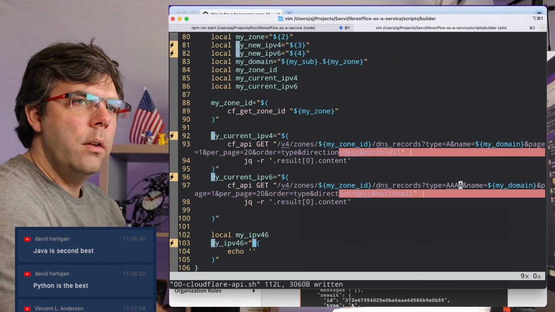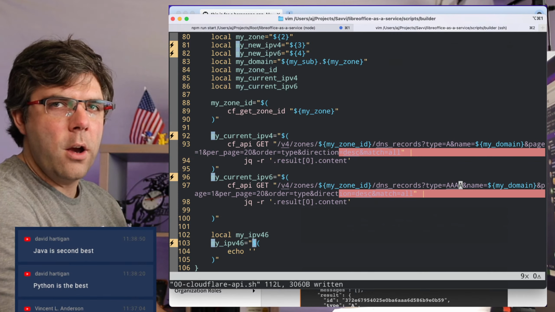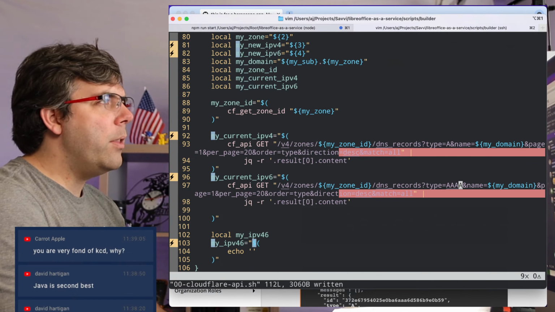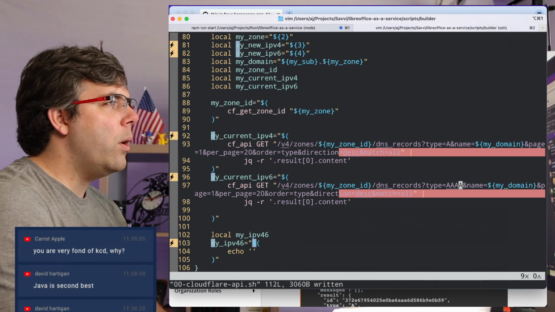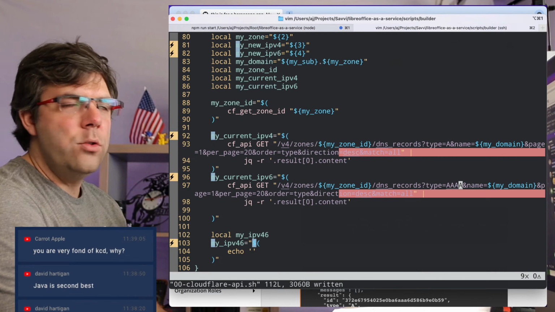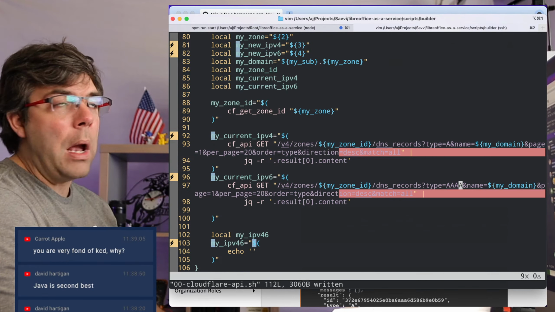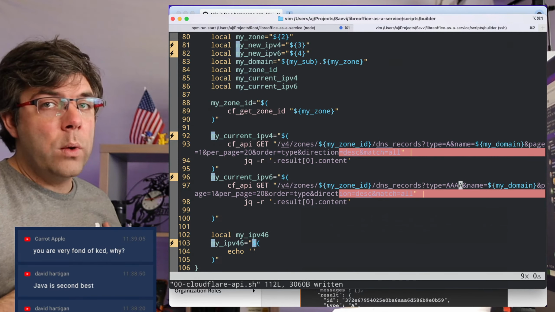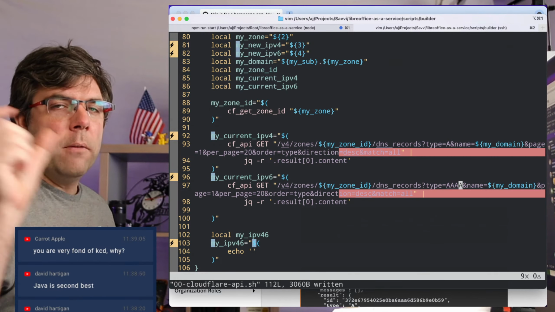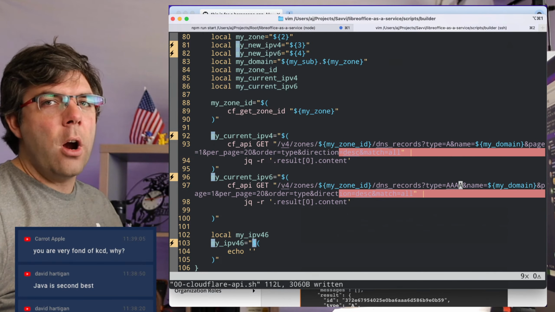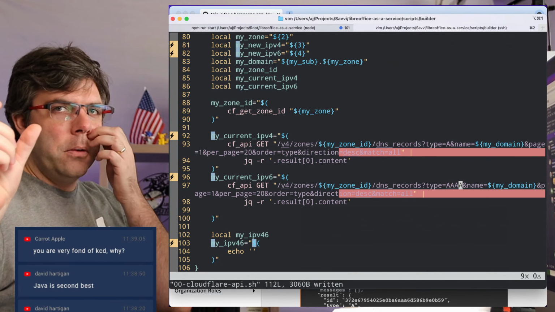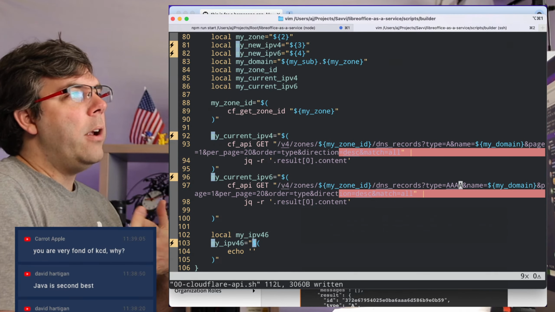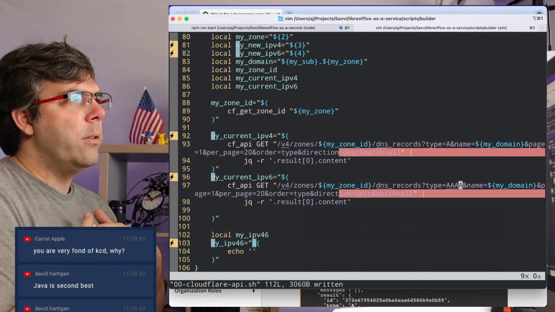Okay, Python is best. No, Go. Go is best. Java is second best. Absolutely not. Java is riddled with all sorts of inheritance hierarchy issues. Java and C# are actually the same. I had a college professor who was on the team at Microsoft that was renaming all the instances of Java throughout the code base to C#, and renaming all of the Sun Microsystems specific comments and code, because Microsoft made a shady deal with Sun Microsystems back then.